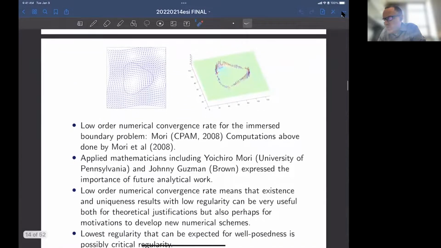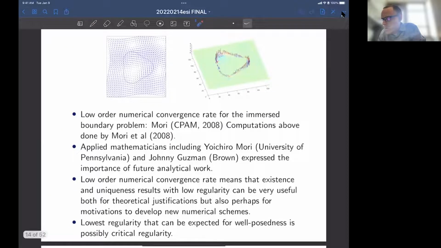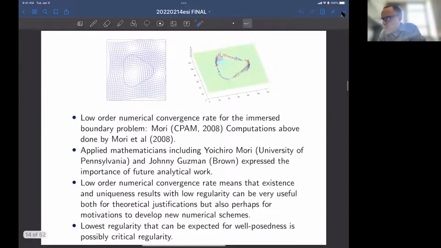Okay, so here's a simulation. I started working on this when my colleague Yoshiro Mori moved to UPenn a couple of years ago. He's an applied mathematician, but he's very interested in analysis and proving things, and he does math biology. He has an MD degree and a PhD, and he is very interested in understanding why things happen, and also trying to prove things in biology. He's interested in proving things, including analysis of PDE. And so we started talking, and he got me interested in this problem.